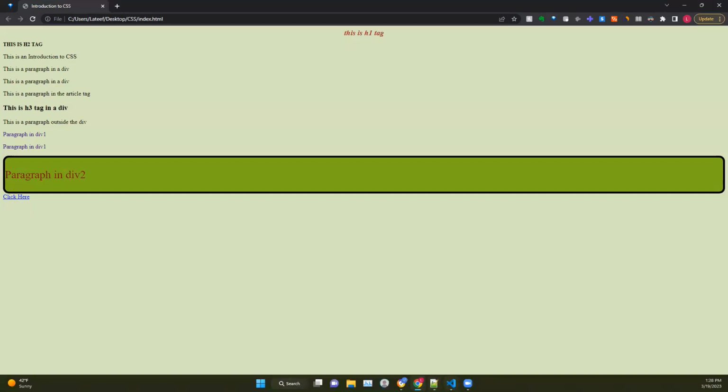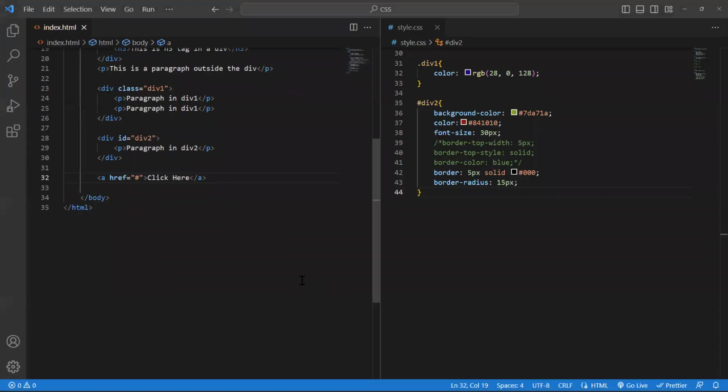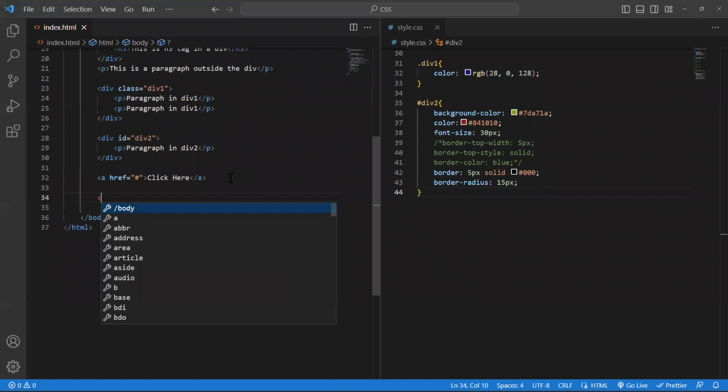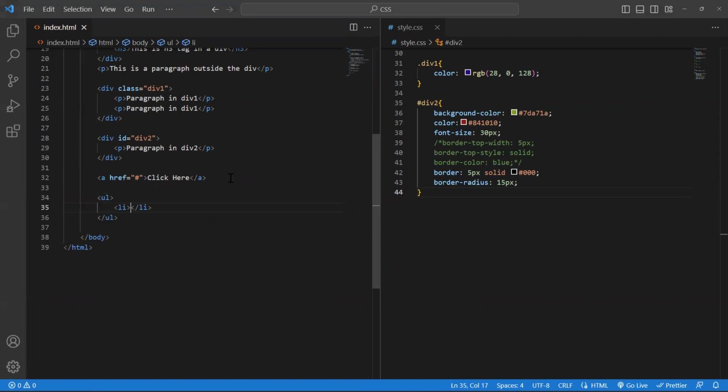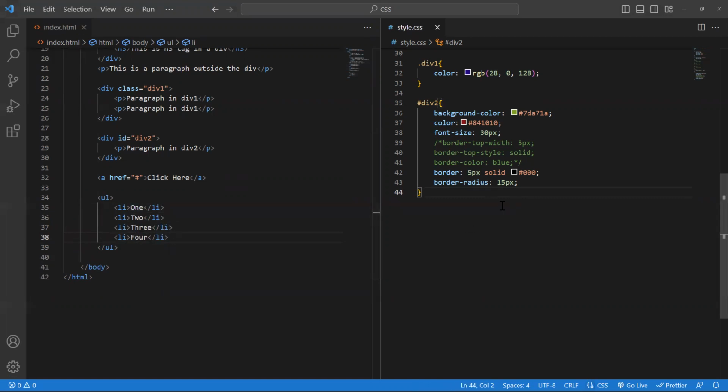I think it's going to be more effective when using a link, but let's start with a list. I'll actually create a list. So we have the list. Let me say this is one, I'm just going to copy it out. So let's say two. Okay, fine. So now we have a list.